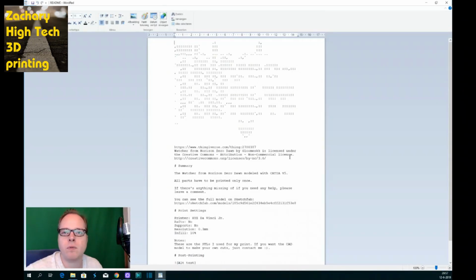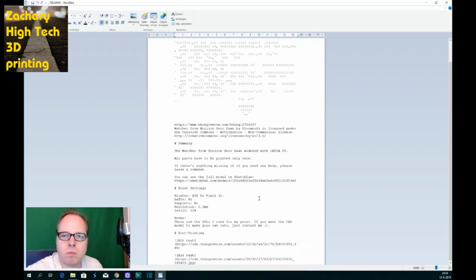So this is a piece of information that you can use for your 3D printing. The most important things are the printer settings. In this case, you see that the person who made this file is using an XYZ DaVinci Junior 3D printer.